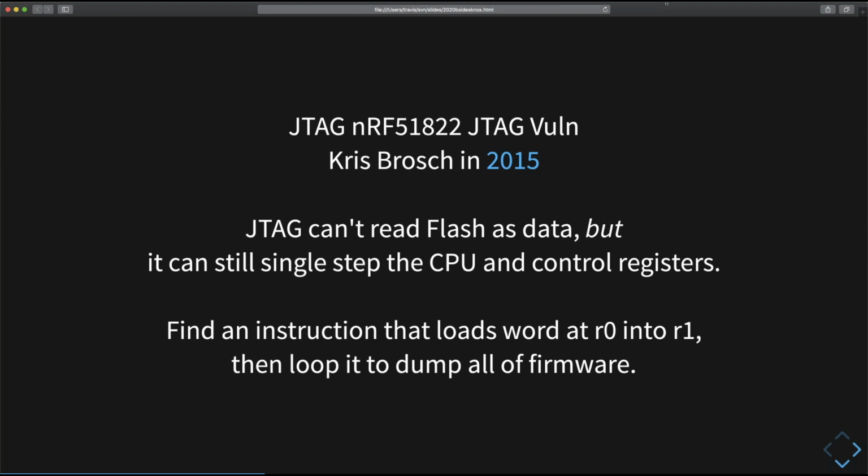And after he finds that instruction, he can then loop through this instruction while changing the value of register 0 in order to dump all of the firmware out the JTAG port, even though the chip is locked. And once you have the firmware, you can unlock the chip or replace it with a new chip, write in the firmware, and continue debugging with full privileges.